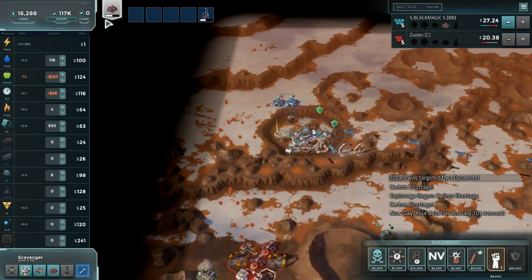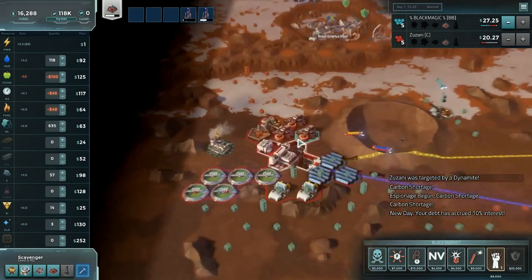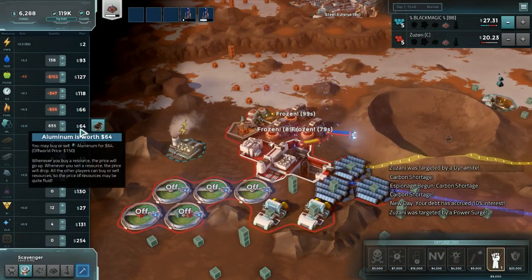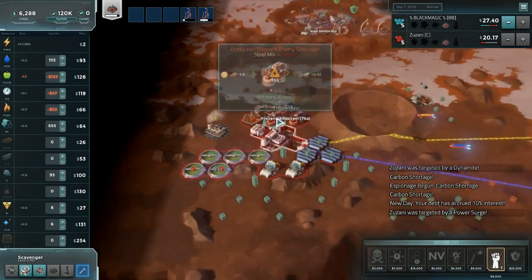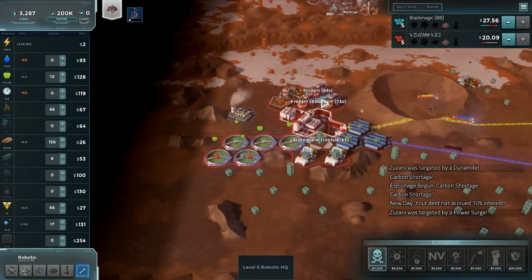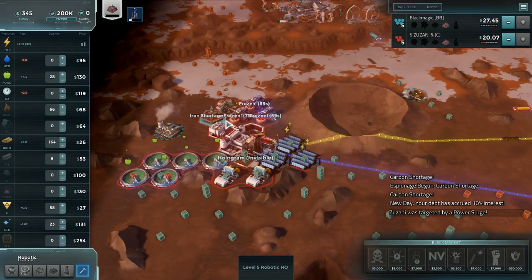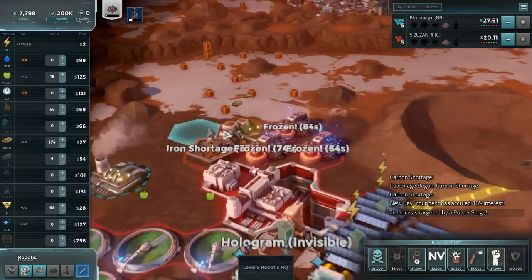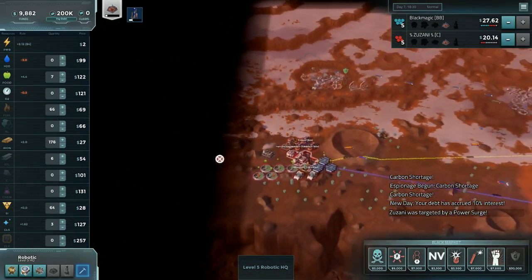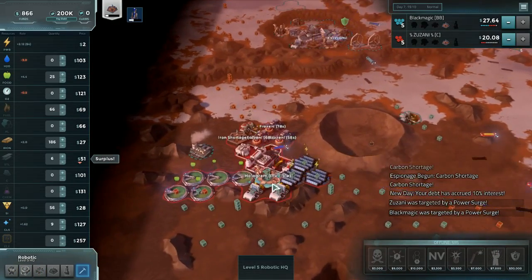Aluminum is the next thing that Blackmagic is playing with, although he's got a steel surplus going down right now. I'm trying to figure out what the point of having all this aluminum is at $64 a piece. I'm not really seeing it in the moment. And while Zuzani is trying to move into steel once again, the surplus is coming down, there's a freeze on it, all of this is creating a very awkward situation. And he has developed his own hacker array and is starting some iron shortages, but with only 2 iron a second, I don't know how this is going to pan out for him.